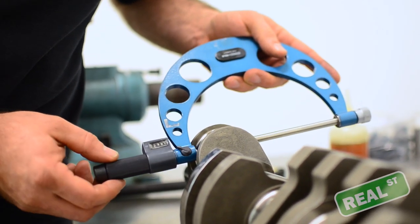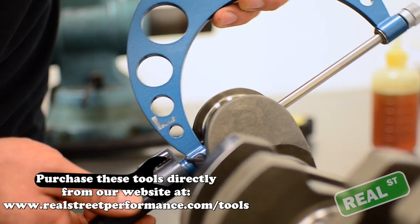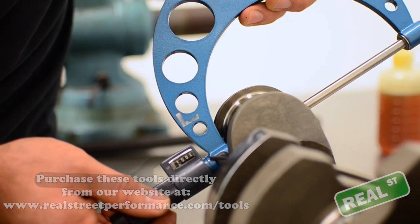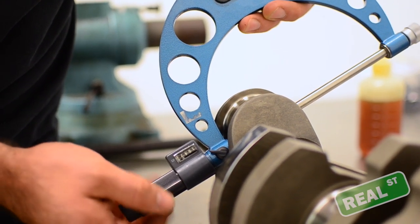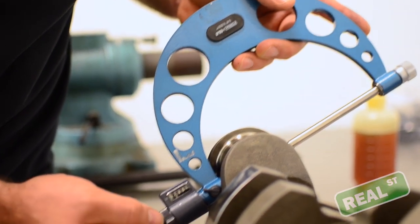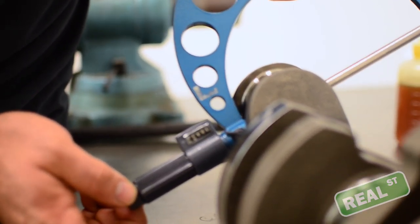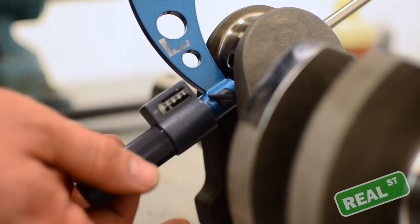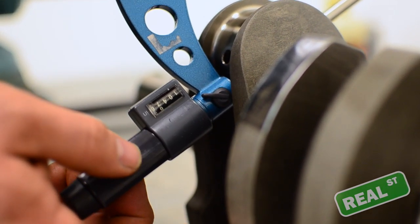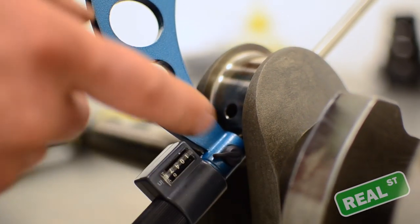Go ahead and take your mic and slide it down onto the crankshaft, being careful that it is sharp and can mark the crank. Most mics have a clutch where you can turn it as many times as you want, but it's not going to sandwich down on the crank journal anymore. If you grab the end of it and force it down, you're going to make an inaccurate reading. You just want to get the air gap gone — that's as tight as you get it. You should be able to slide the mic around gently; there'll be some tension, but you don't want to crank it tight.